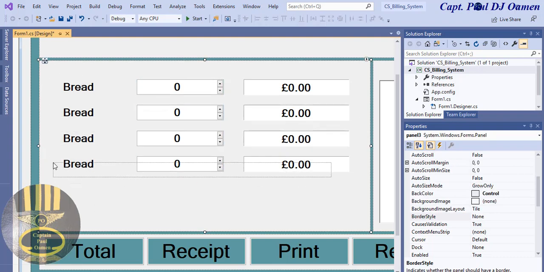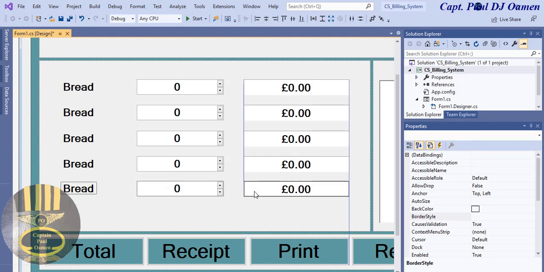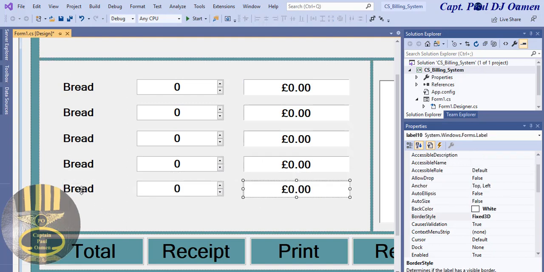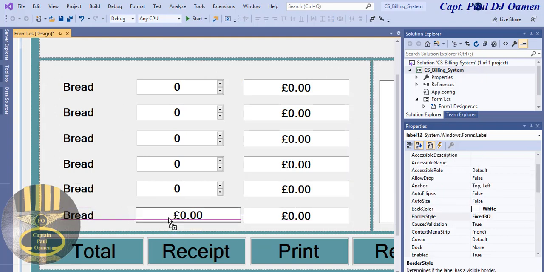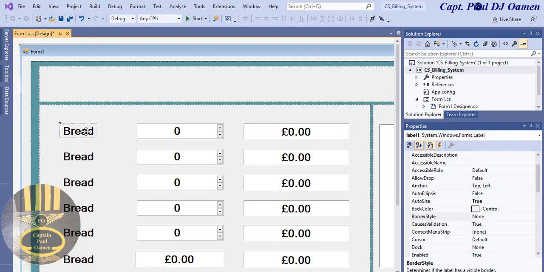Right, we need one more. Now we need one here for the answer and one here for the total.